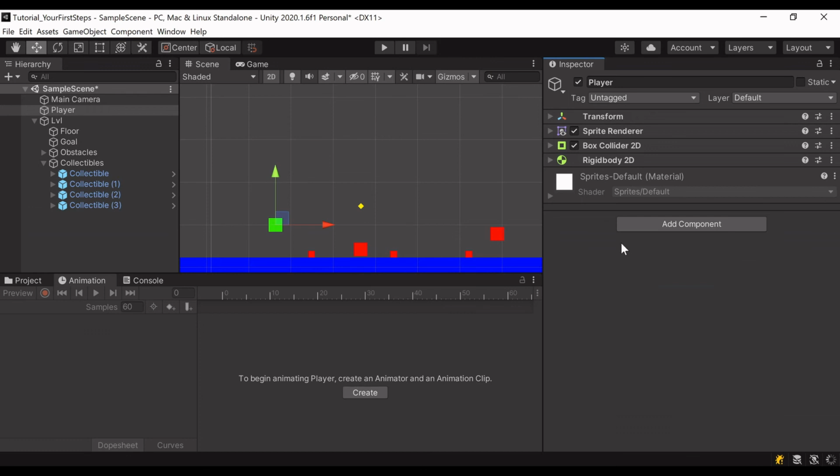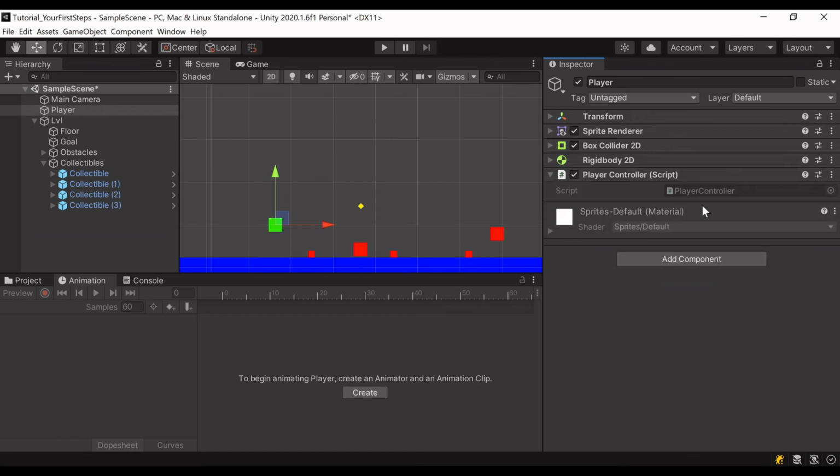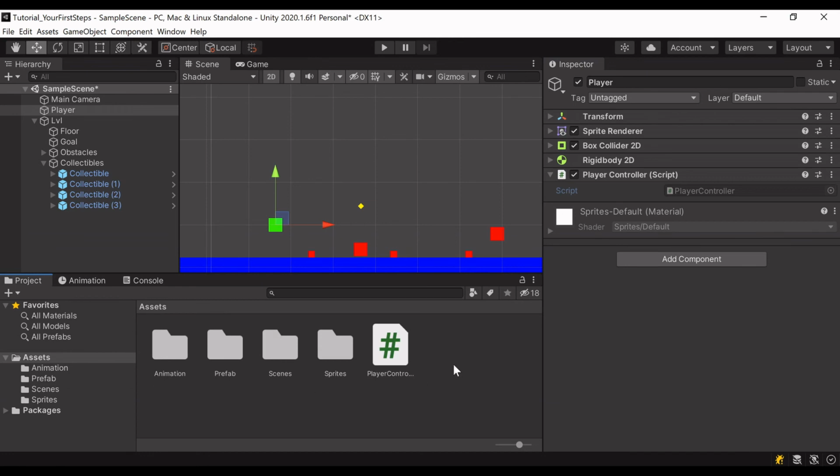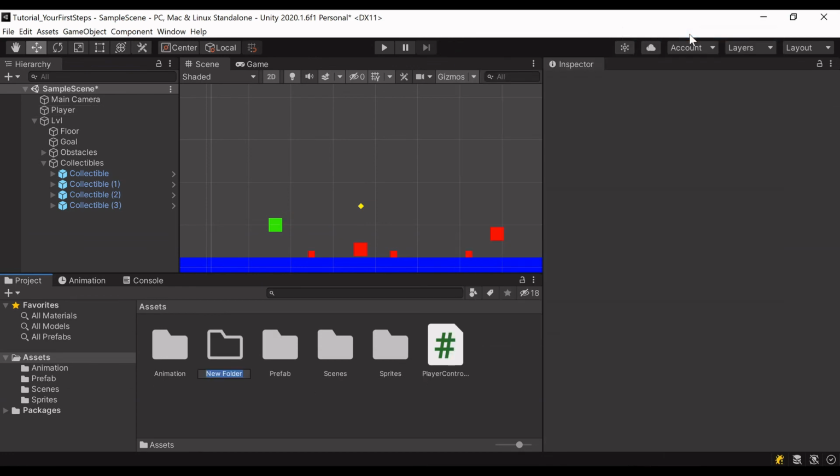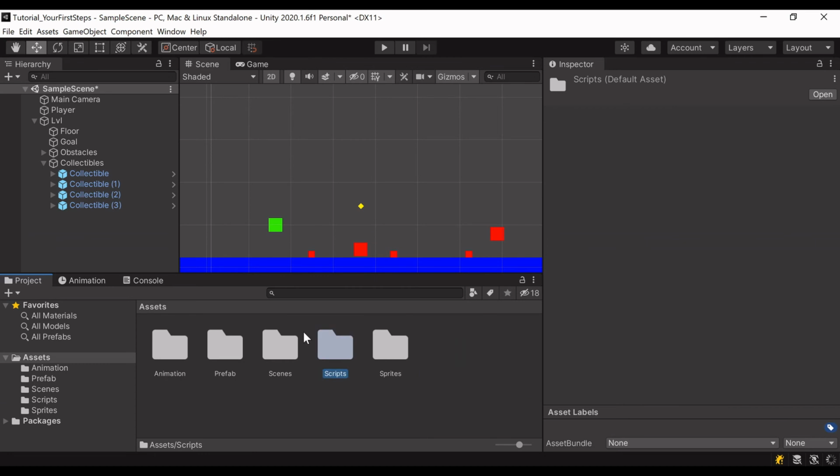Then the engine creates the script in the background and adds it as its own component. Now the script is located in the project folder, and we should rearrange it, of course, into our scripts folder. And now we have our component to control the character.